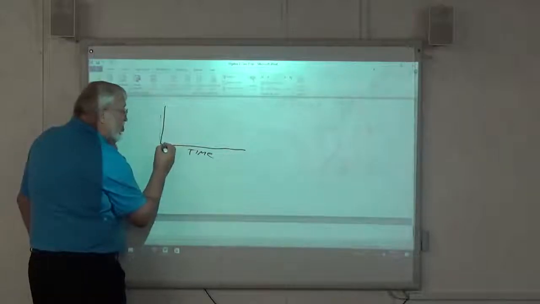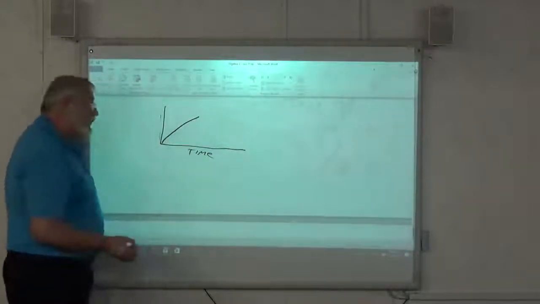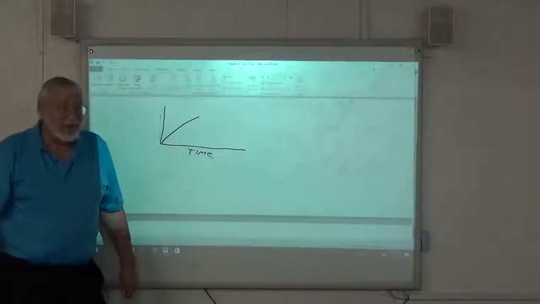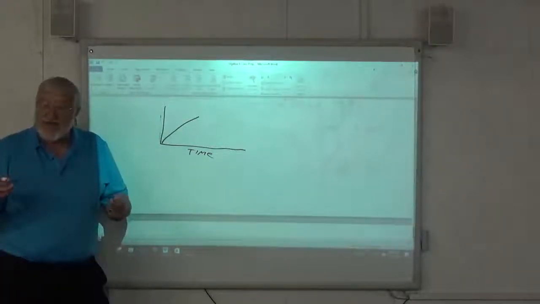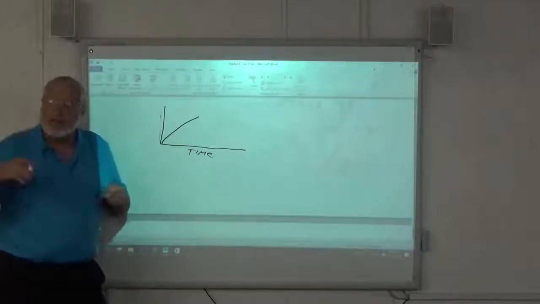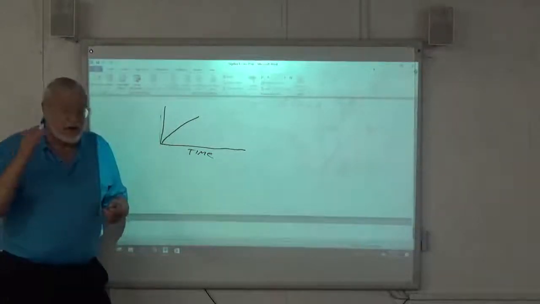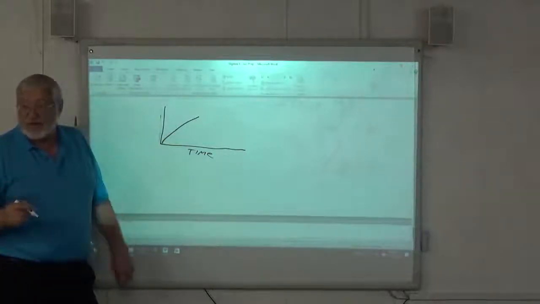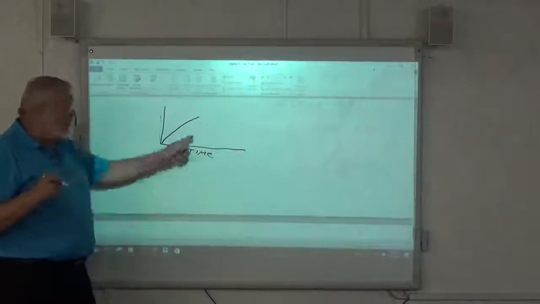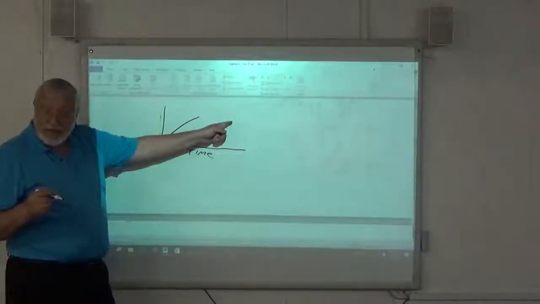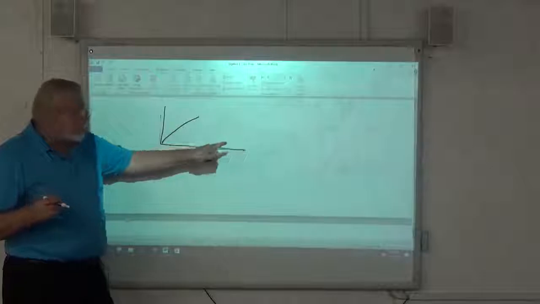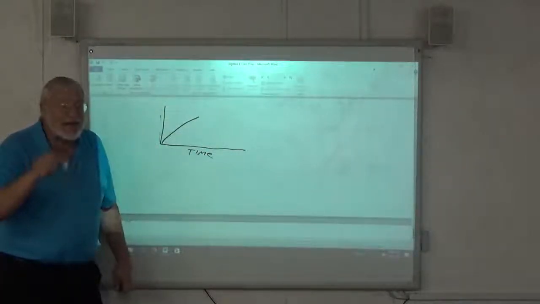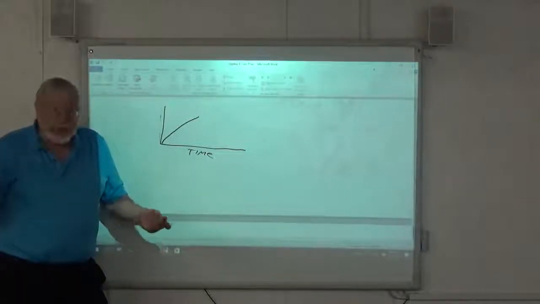So if it's gradually getting larger, then this thing is going to curve a little bit. Now, that almost looks like a straight line, doesn't it? But it doesn't have to be straight unless it says that the change is constant. A constant change means that it's a straight line. So if it's not specifically constant, then it goes like that. Now the question is, when it keeps going, if x goes on forever, will the range keep increasing, or does the range stop at some particular point?